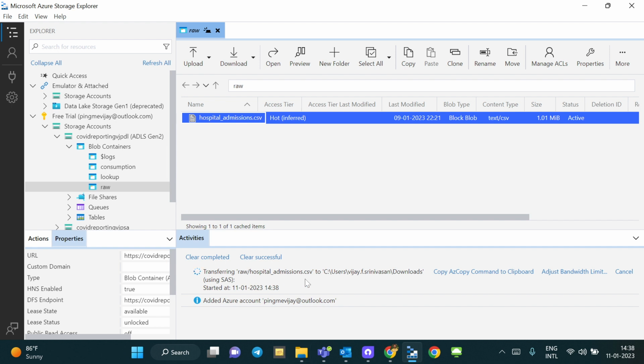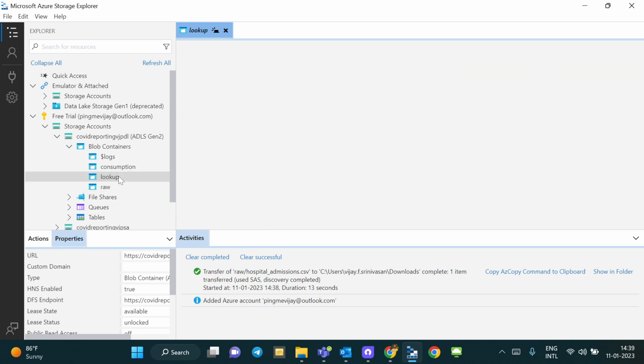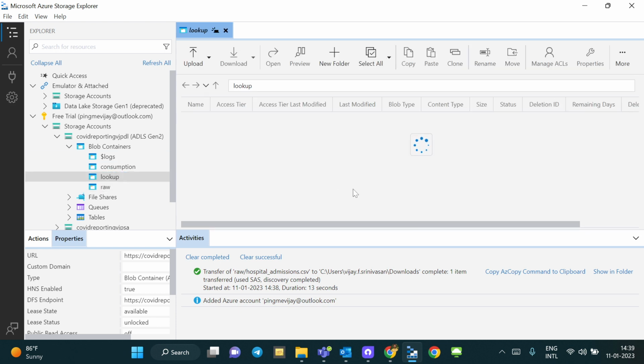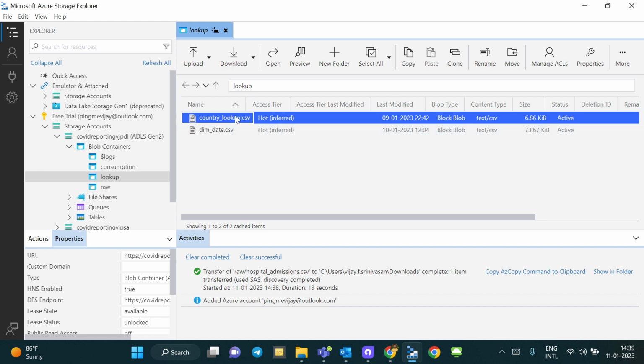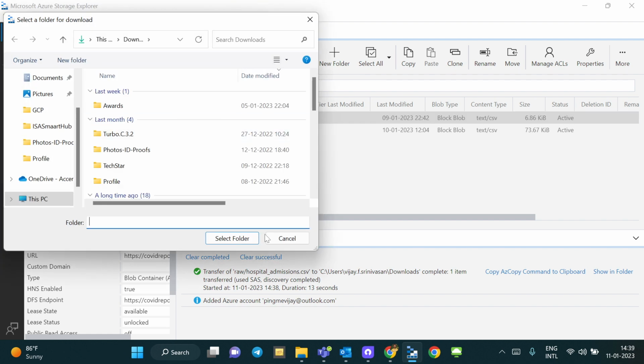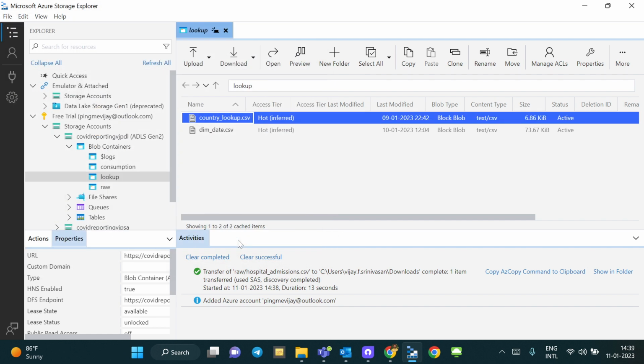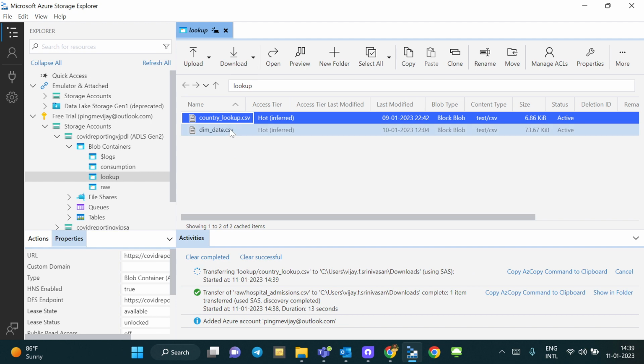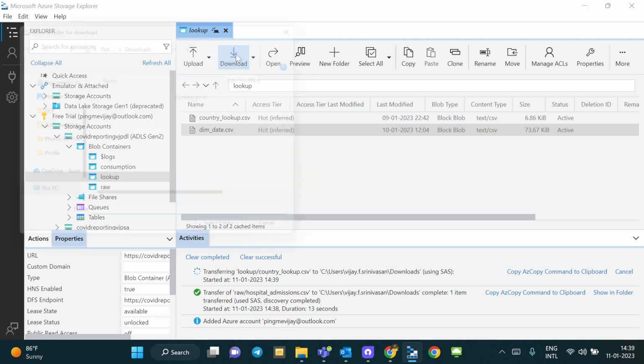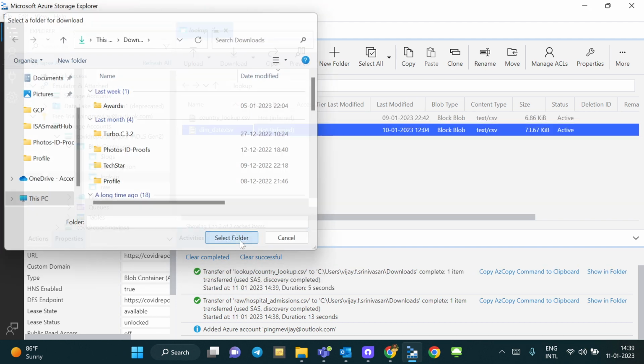It's currently transferring to the downloads. Let me also initiate the download for the lookup files. One is a country lookup and the other is the dimensional date lookup. I'm going to download the country lookup and dim date to the downloads folder.